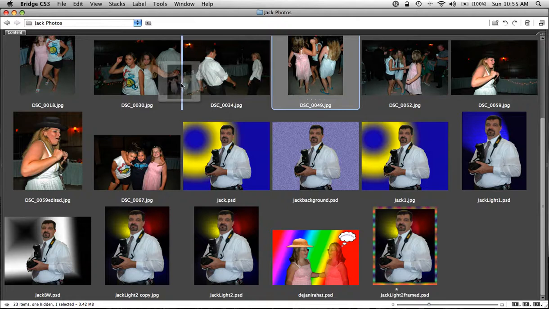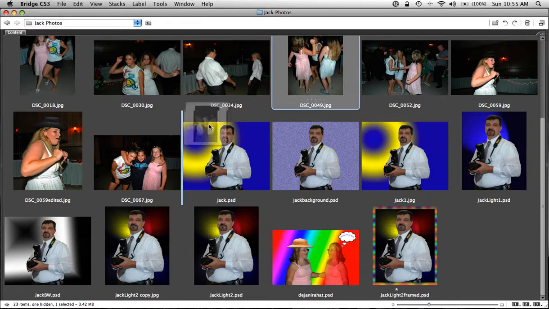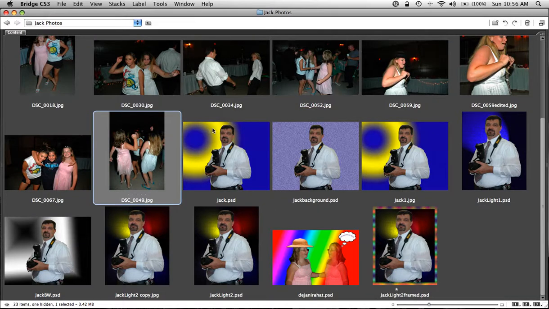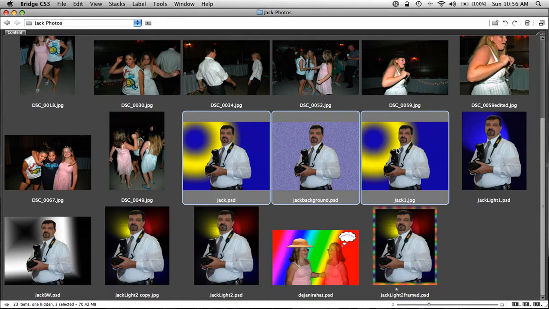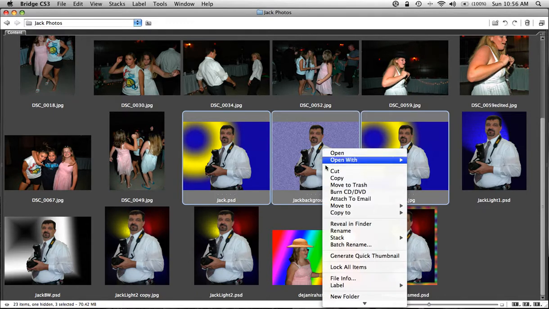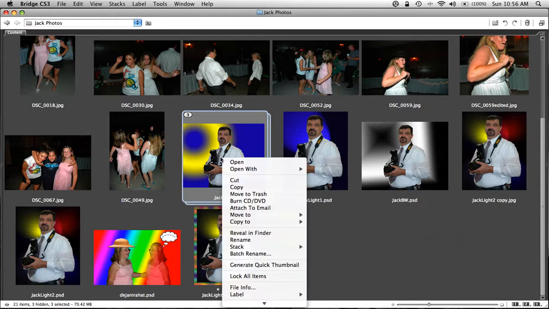You can click on a picture, you can rearrange them any way you wish to rearrange them. I don't know why you would want to do that, but you can. You have that option. We can click on multiple pictures. You can right click in here, get on the stack like we did in the organizer, and we can stack pictures. So you can kind of clean up your organizer a little bit with this view. It's really nice. Let's ungroup those.